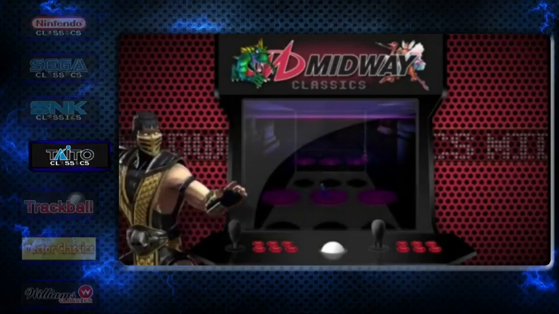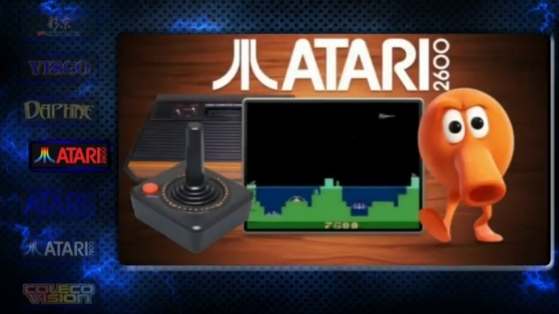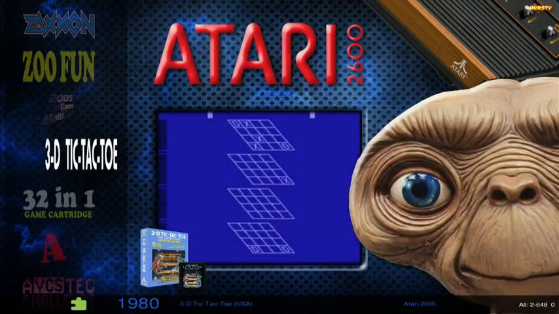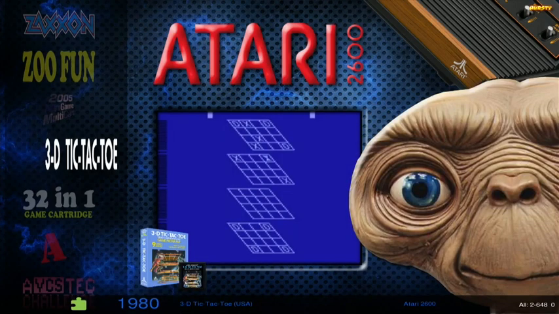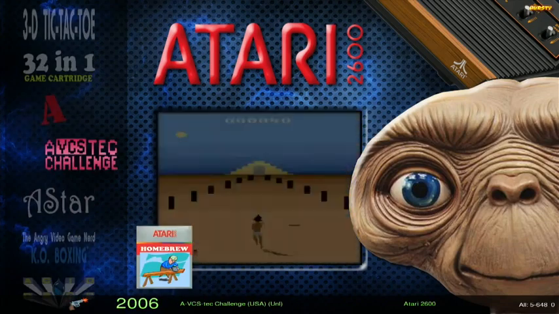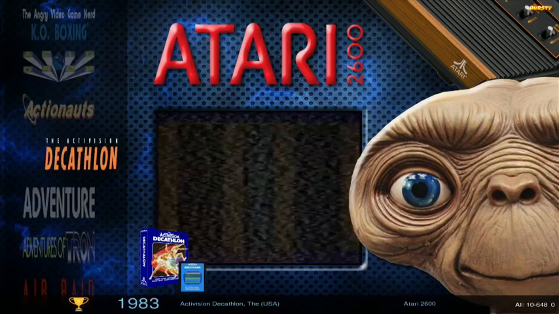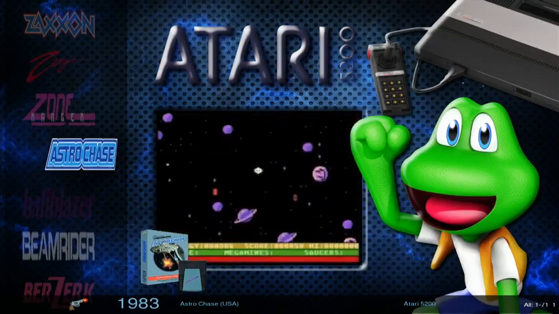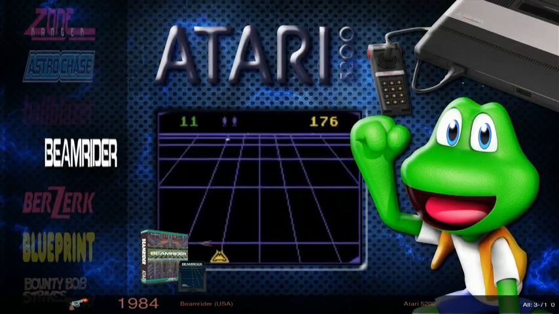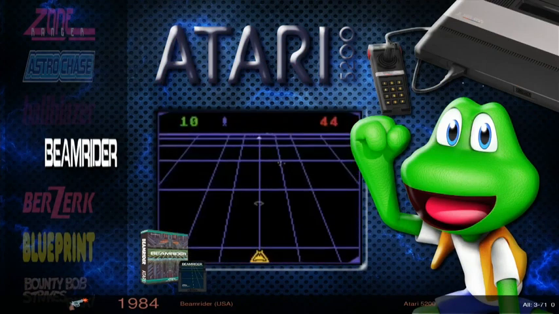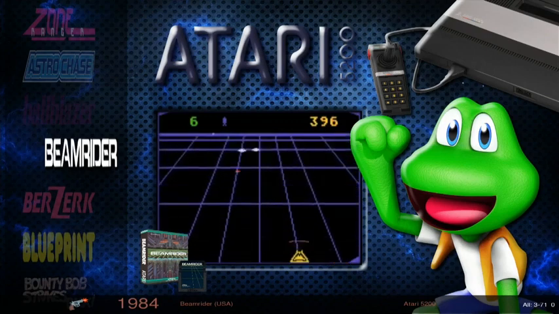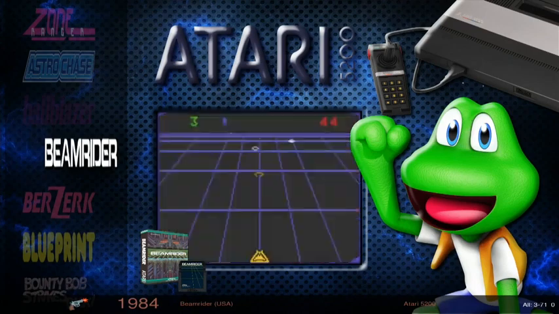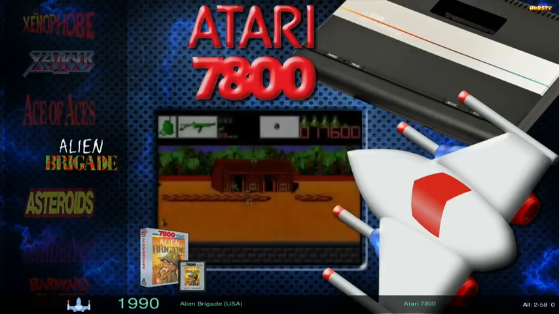Let's jump back out and go down to some of the console systems. Let's jump into Atari 2600. One of the extra things here in attract mode is that if you have the media for box art and cartridge art, you can easily put that down. They'll show up there on the bottom, on the side, and you can scroll through and see all the different box art and cartridge art that's available. As you scroll over to the next system, there's all of its boxes and cartridges, and these are all easily hidden as well in the layout options. You can choose to hide or show the box art, hide or show the cartridge art, and hide or show all of the text information down at the bottom. So all of that is visible as you scroll through the different systems.